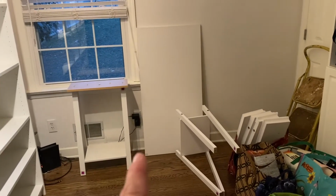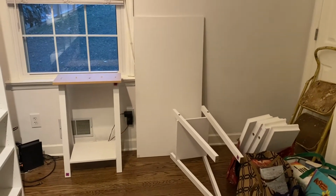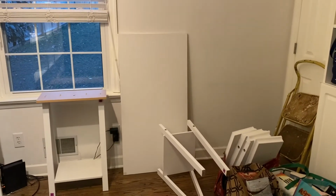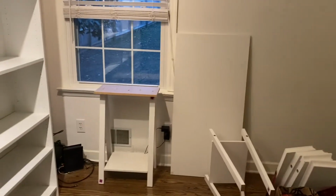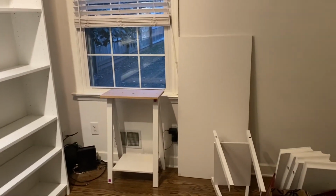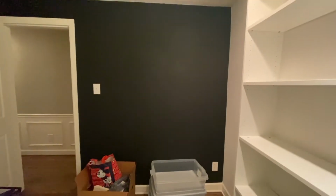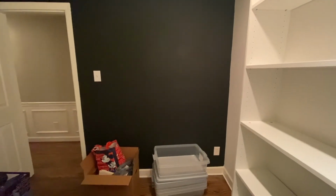I was trying to rebuild this desk, but it's kind of a piece of crap. And I think I'm just gonna put it out on the side of the road because it's just kind of big for this space. And I don't think it's gonna work how I want it to. I'm gonna eventually look for something else to go in that slot. That's gonna be an art print wall. And you guys know, I love my prints. I want a chair to go here. And then on the winged Illyrian wall, that's gonna be my favorite prints, and I'm actually gonna frame them. So that'll be a special wall.